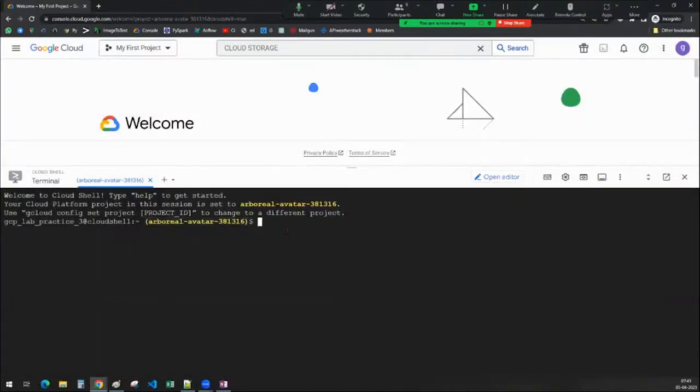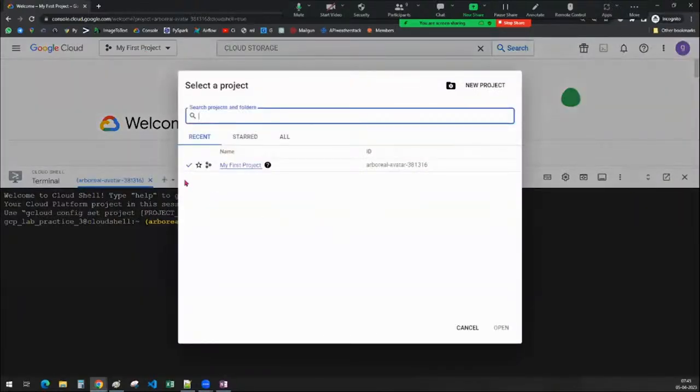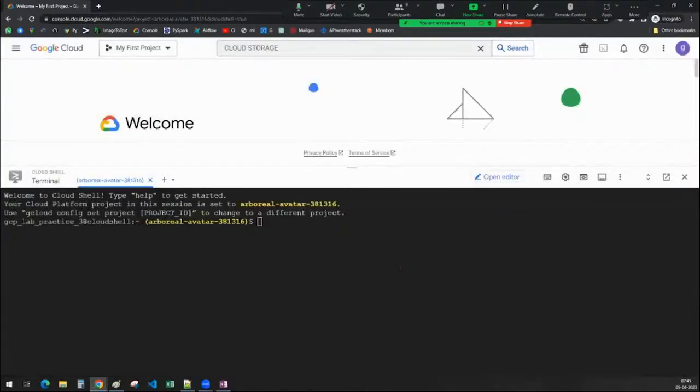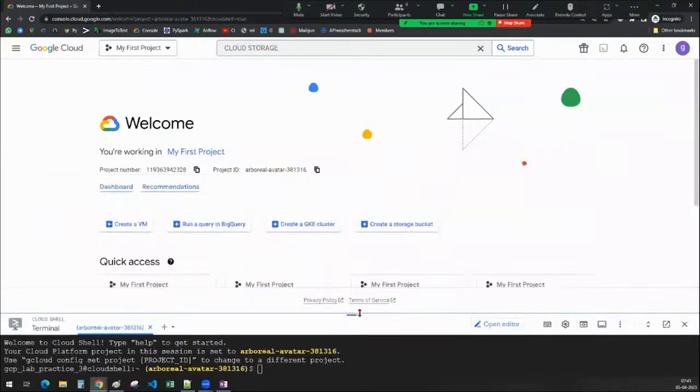And if you want to select one more project from Cloud Shell, you have to use this command, gcloud config set project, and mention that project ID, so that you will be able to switch to another project. From the console, if you want to go to another project, you directly click on it, just like how you are clicking on this one, and that project will be selected. If you are working in that project, all the billing will be enabled to that particular project only. So this is all about the introduction to the GCP console as well as Cloud Shell.